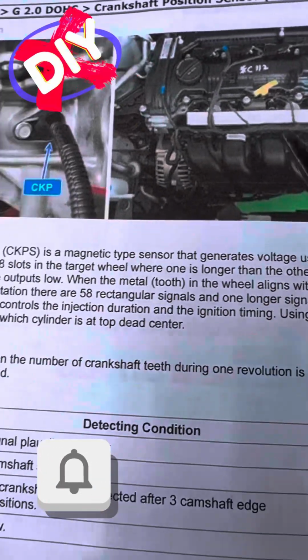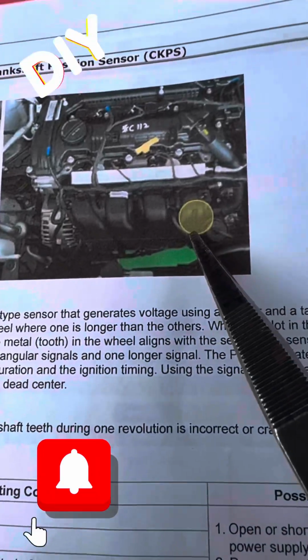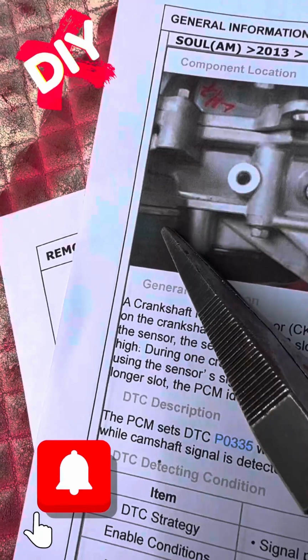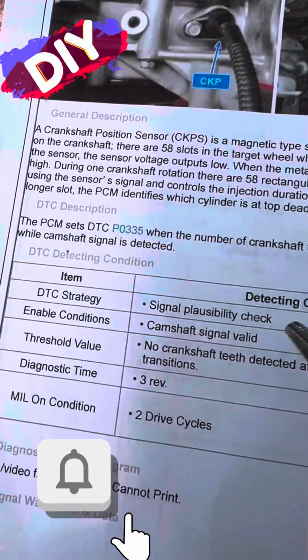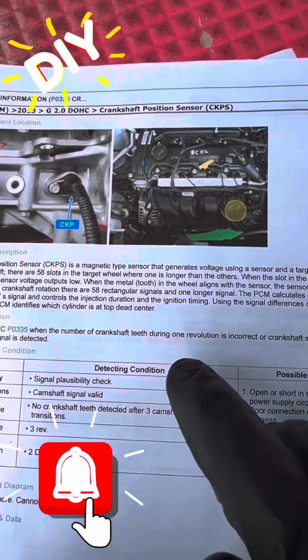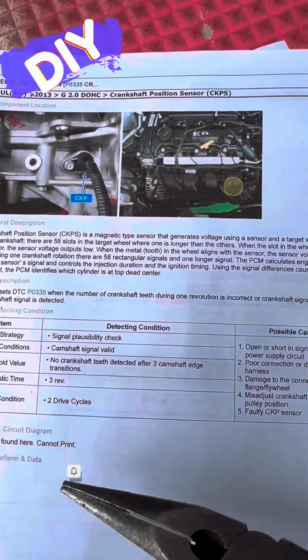It goes right underneath the engine. I would highly recommend driving it up onto some ramps, and you can get access real easy right by the engine oil filter. Literally right up in there. It's one 10mm bolt.